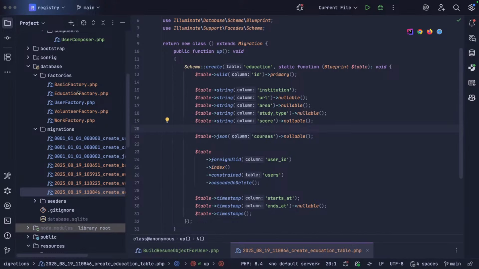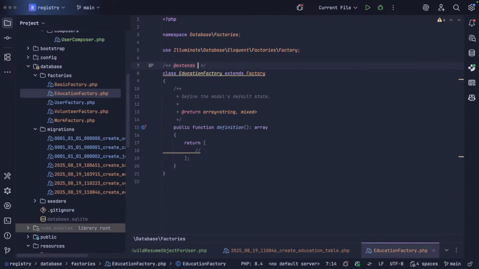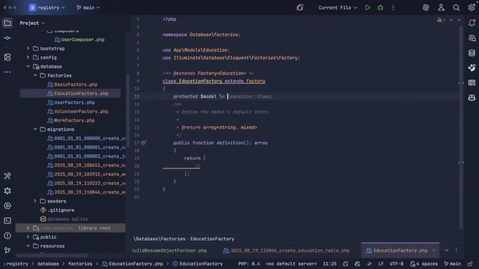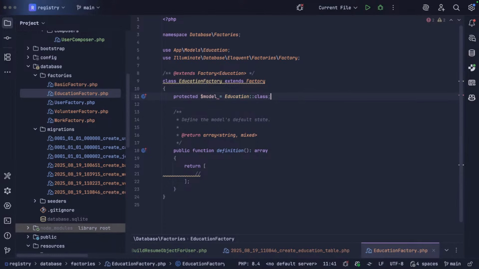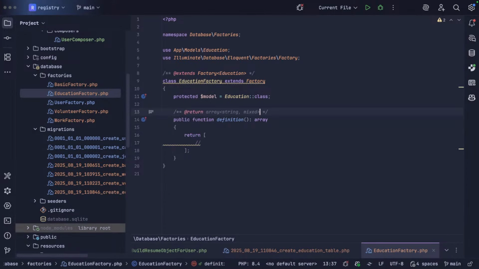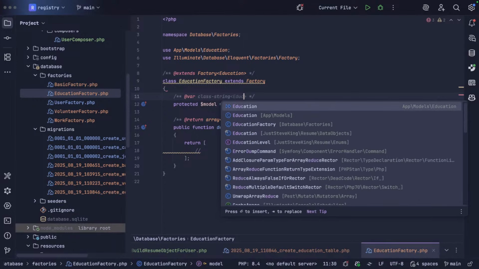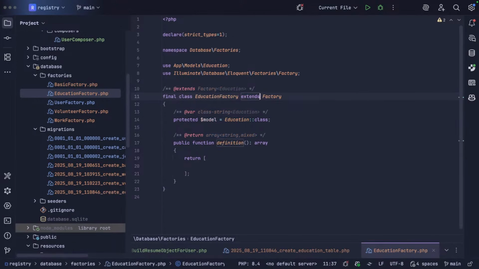So our education factory now can just be cleaned up. It's a model, education class. Right.